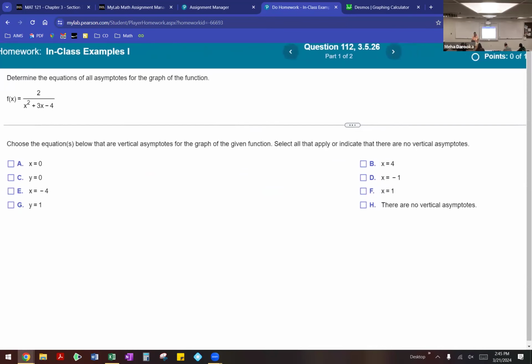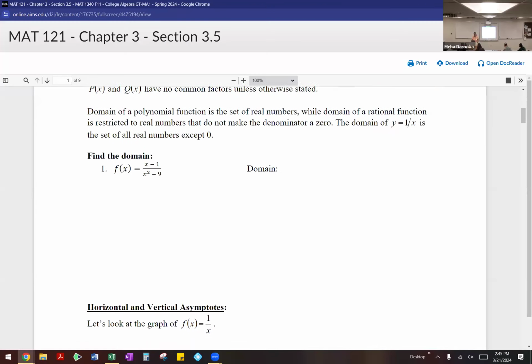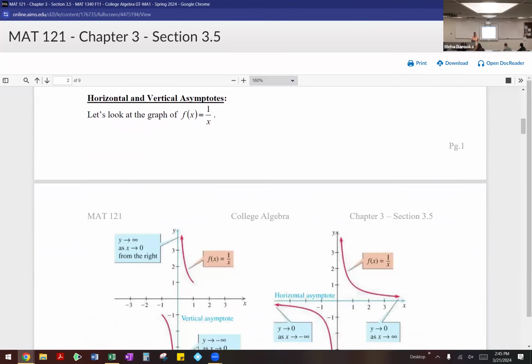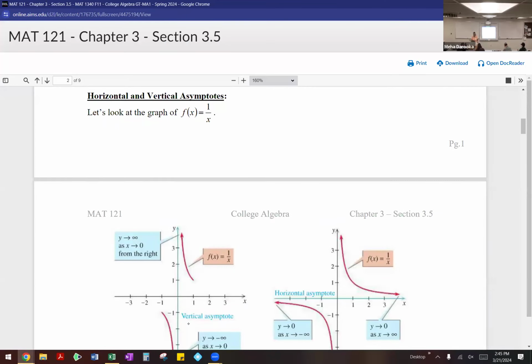All right, so now that we're talking about rational functions, there's a new concept I'm going to introduce, or maybe you've heard of it before. It's what we call asymptotes. What asymptotes basically tell us is that the value of your function is getting closer to a number, but it's never going to include that number or be equal to that number. It just keeps getting closer and closer to it. And as it gets closer, your graph will start going towards positive or negative infinity.